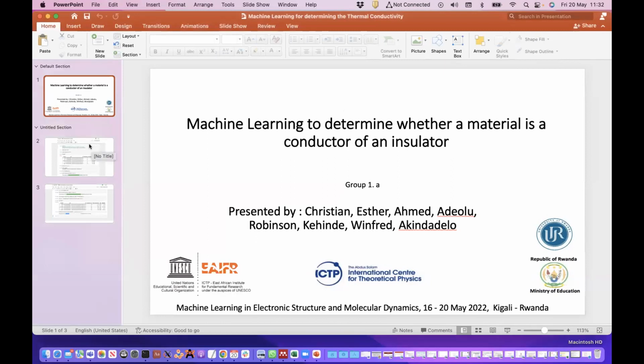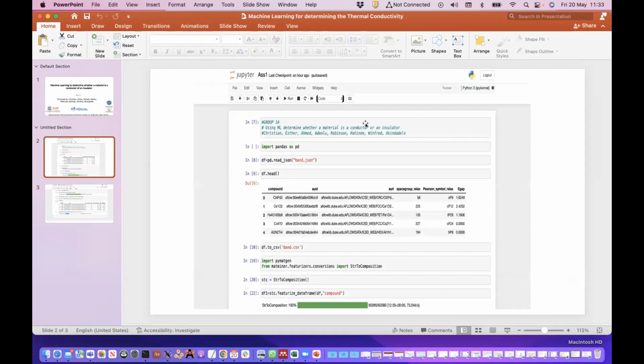So the first thing we did was to install Pymatgen, because we had a lot of issues, being that some of us had zero knowledge of machine learning and what to do. So it took us a while, but at least we broke through. We installed Pymatgen, and after that we installed MatMiner. Then we tried out some other things to retrieve data from Materials Project using the API, but it wasn't working, or the data we retrieved was not sufficient.